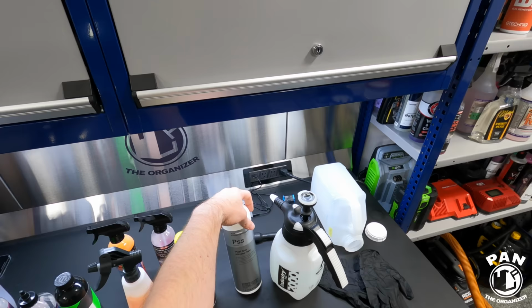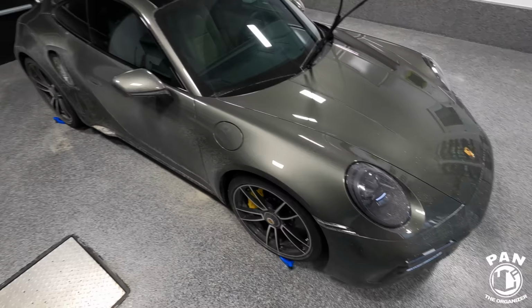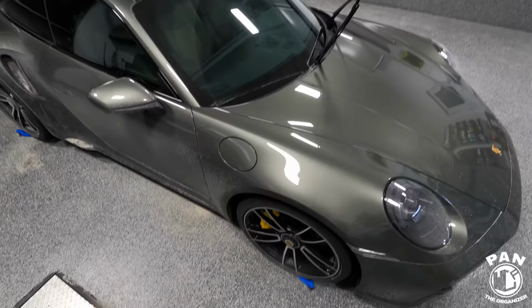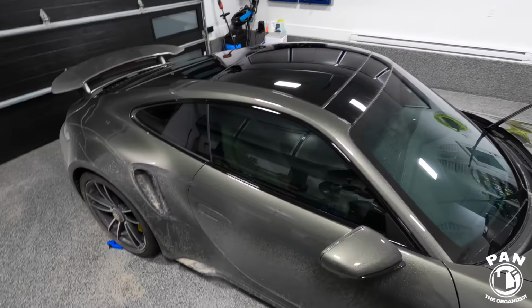The pre-rinse is ready to go. It's here inside my Marilex pump sprayer. So I'm going to be talking while I'm doing this. And what we're using the pre-rinse for, I have videos on this, is to help start to encapsulate the dirt and grime on the vehicle before you go ahead and pressure rinse this off.